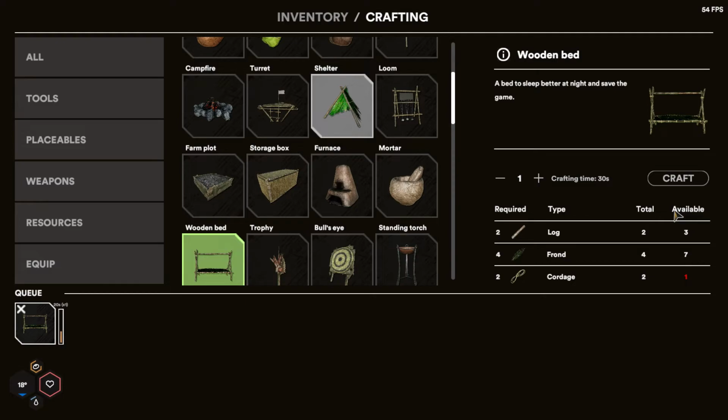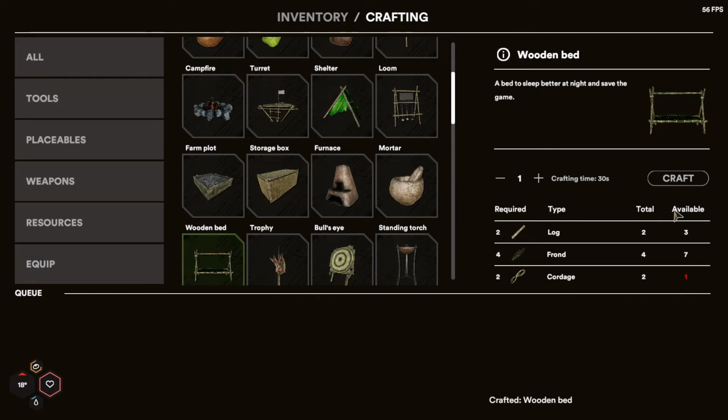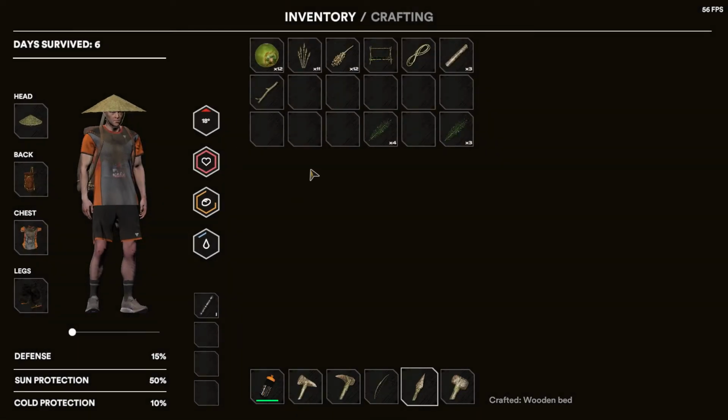We've got us a little 2x2 shack. We've got us a loom. We've got us a bed crafting. We've got a couple storage boxes. We've got a farm plot. Like I said, the only thing we're missing right now is the furnace and the mortar. And we won't have it all. But those are the two big components that I feel like we're missing right now. So as soon as I can get those two, I think we'll be pretty well off.